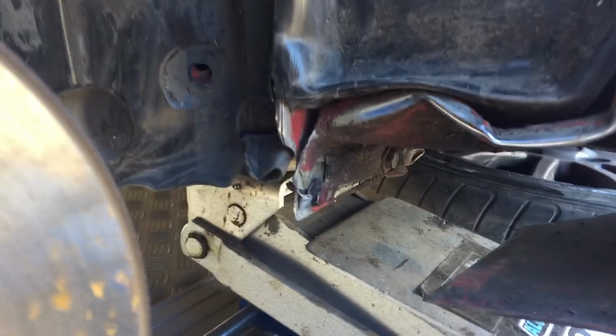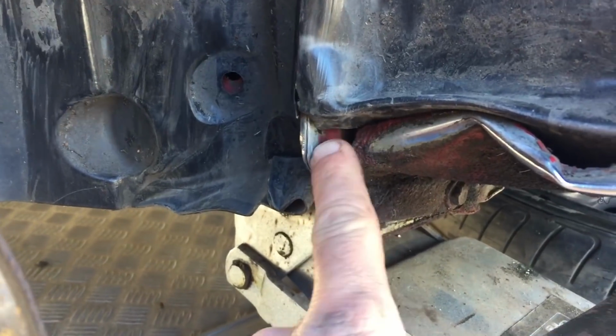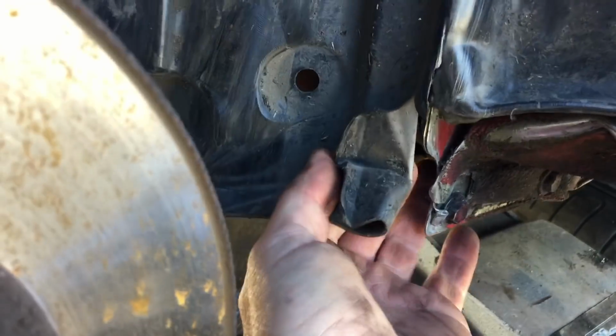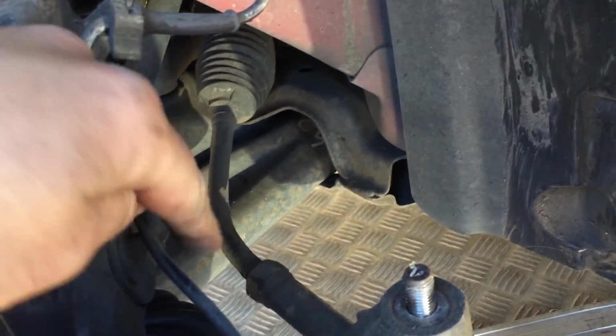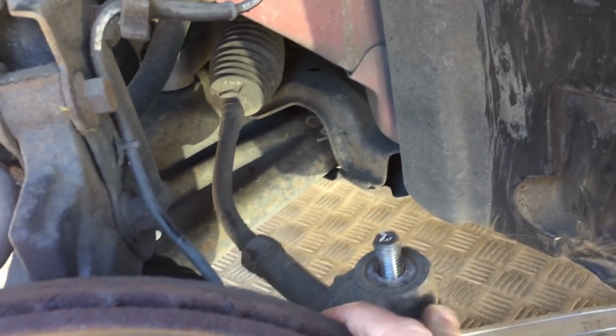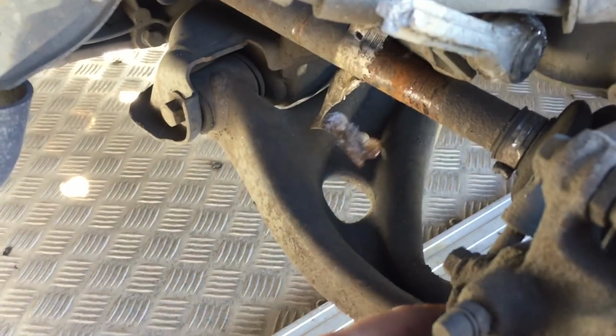So as you can see, the damage is actually limited to the wing. If you look at the inner wing there, or the inner seal, there's actually no damage on it whatsoever, and the plastic, it's just got a crack in it. I will be taking this liner out and changing it, but I just thought I'd show the damage. There's the bent drumstick. I've already undone it. We're going to give that a tap on the side there with a hammer and get that to drop out. Makes it more manoeuvrable. And the lower arm, as you can see, is bananaed round that way.